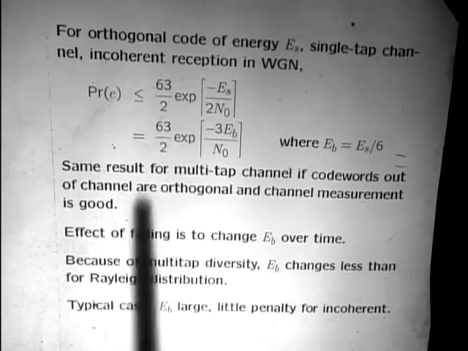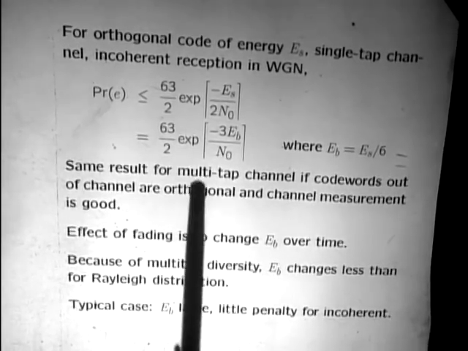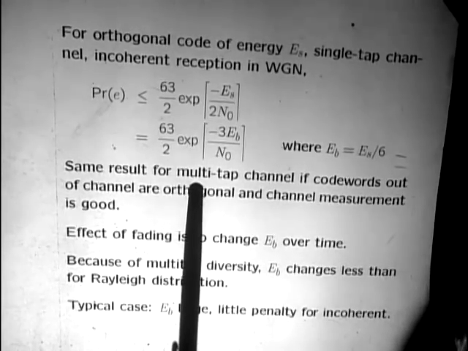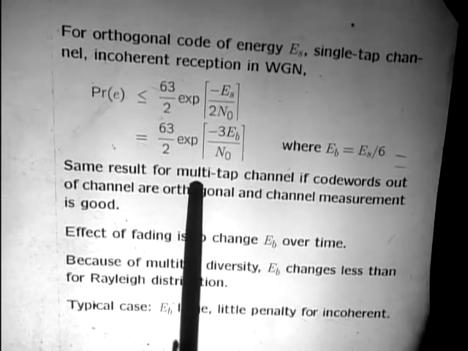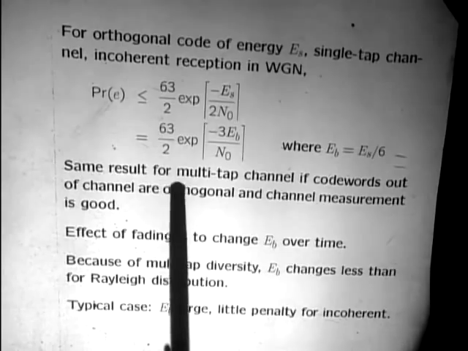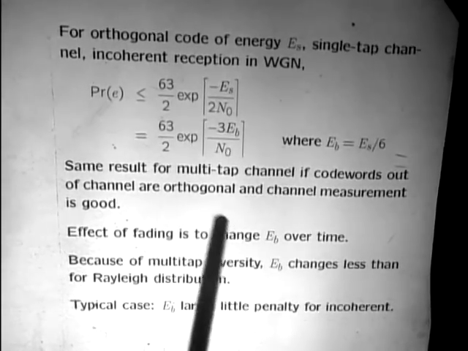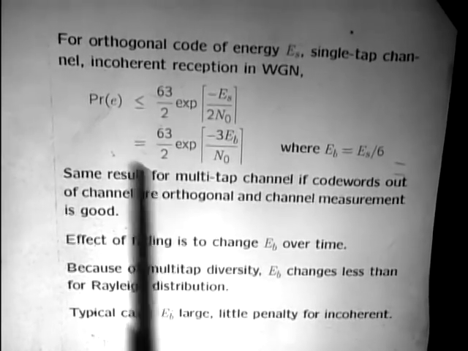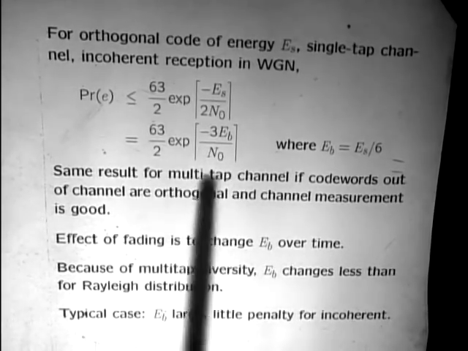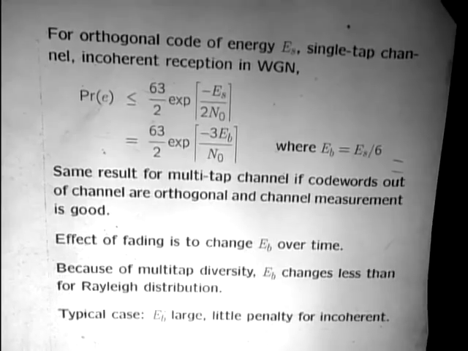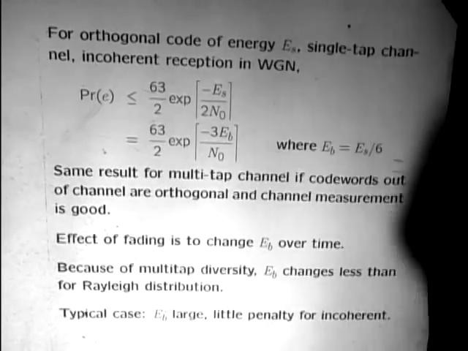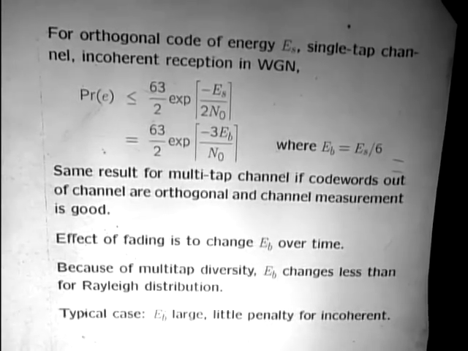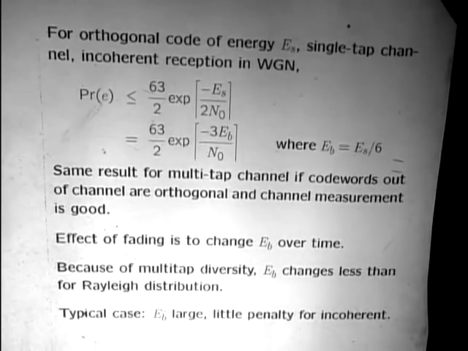Well, as it turns out, we're not interested in making these hard decisions. What we're really interested in doing is just sending a likelihood ratio back to this Viterbi decoder, which it can use in making final decisions. But to see how well that's going to work, this is exactly the thing you want to look at, because this is what's telling you if EB is large enough, your decisions, if you had to make them, would be very good. And therefore, if instead of making decisions you pass likelihood ratios on, those likelihood ratios are going to have a lot of information in them. I mean, essentially, those likelihood ratios tell you what those code words are.